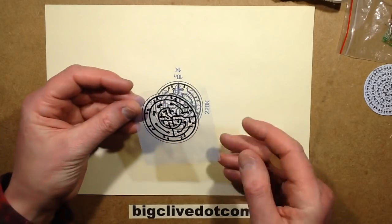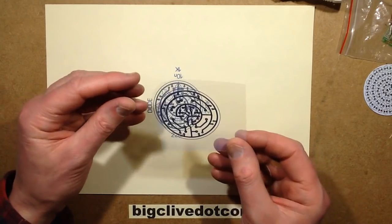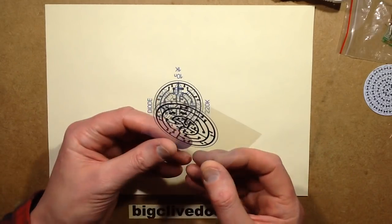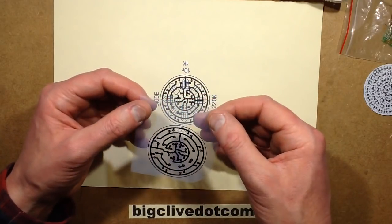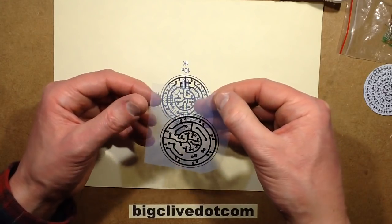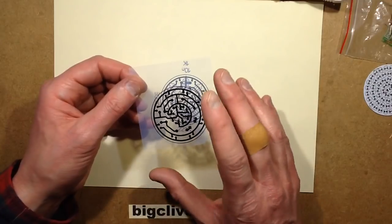This is the screen printing industry film. It's the special inkjet transparency material for screen printing, which is translucent. It's not clear, not like the normal clear inkjet acetate. This actually feels very sticky and sort of creaky, and it just takes loads of ink. It's designed purely for ultraviolet exposure.